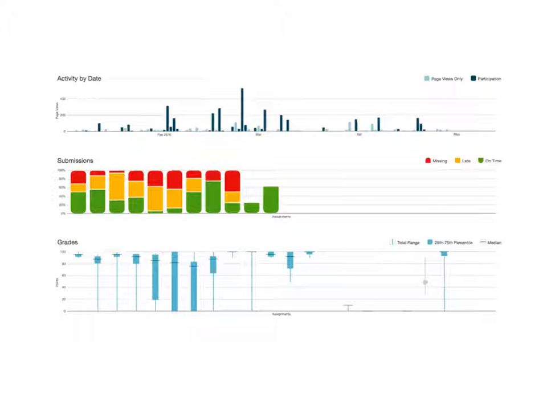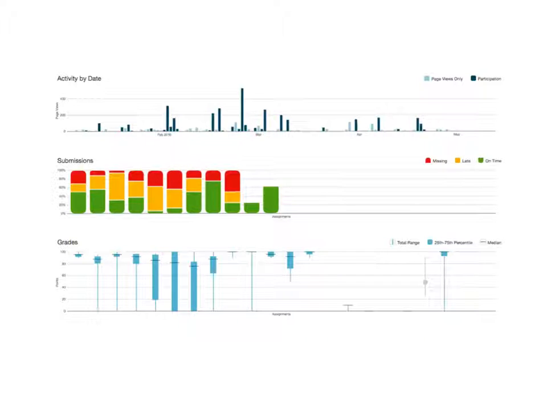The Canvas course analytics overview shows you the course activities, for instance, their page views, the light blue ones, and the participation, the darker blue one. You can see from this chart that on certain days students are participating more actively, or on certain days they are not. So that can tell you some patterns about student activity in the course.